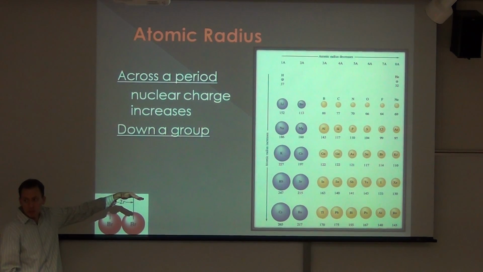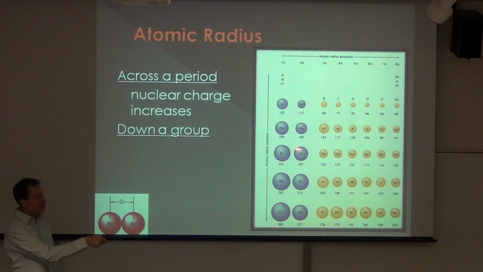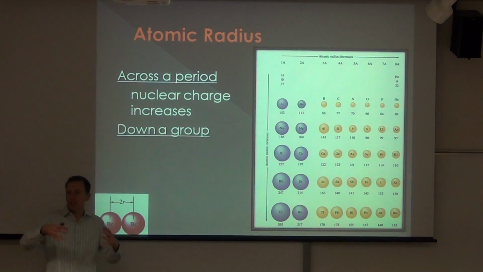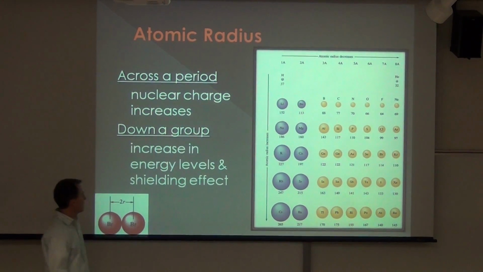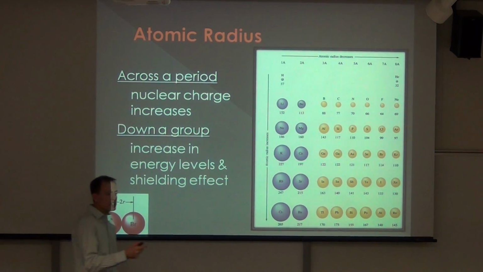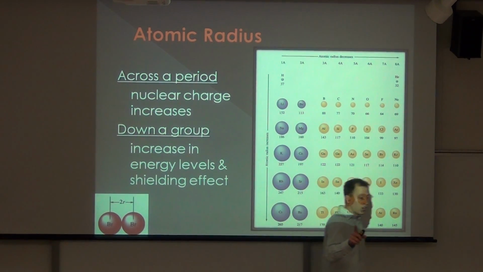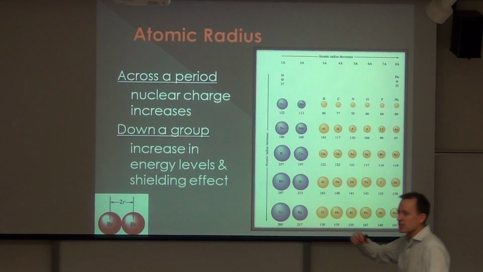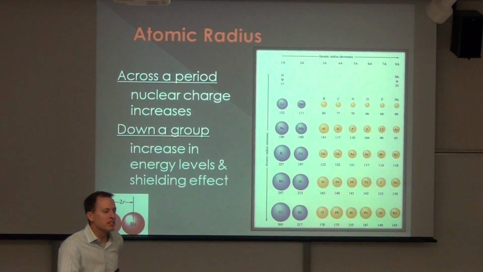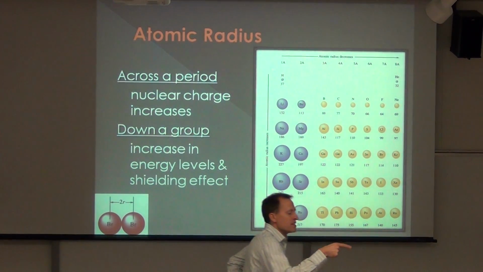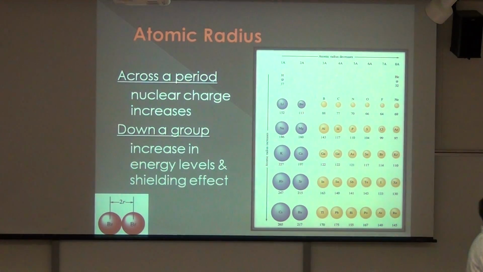When I go down a group, why does it get larger? This one's usually more obvious. What am I gaining every single row? I'm gaining electrons, I'm gaining protons, but the bigger deal, I'm gaining energy levels. You might want to jot this part down. Every time you gain an energy level, you're gaining all this other stuff inside, which is called the shielding, which I have a definition for on there. That shielding diminishes the attraction from the nucleus to the outer electrons even more.